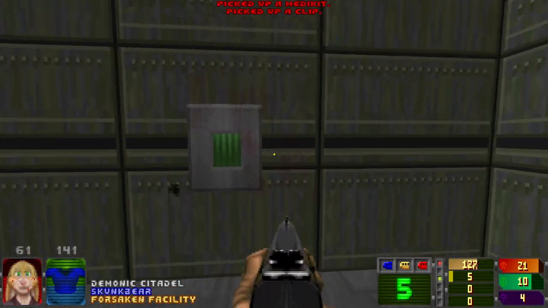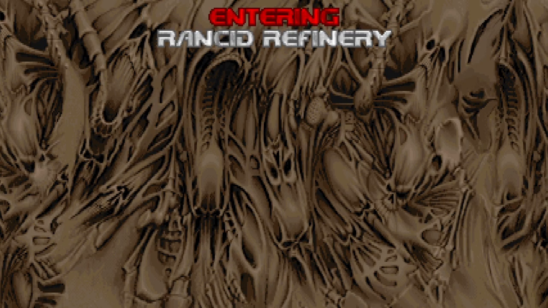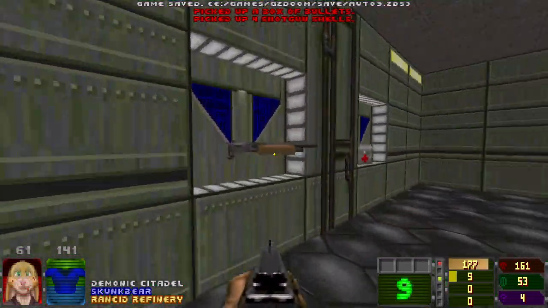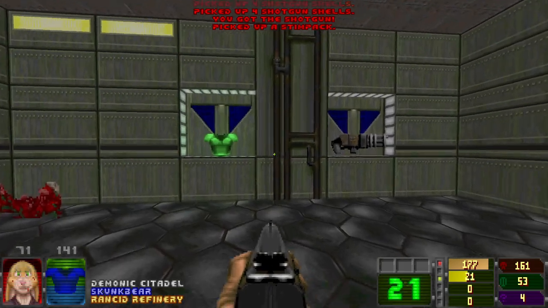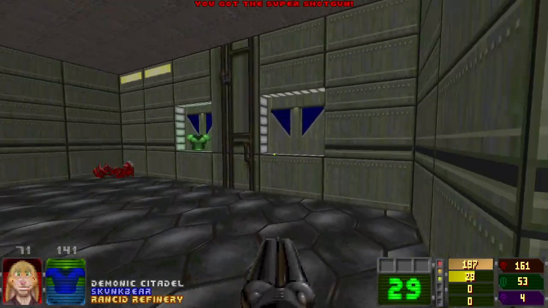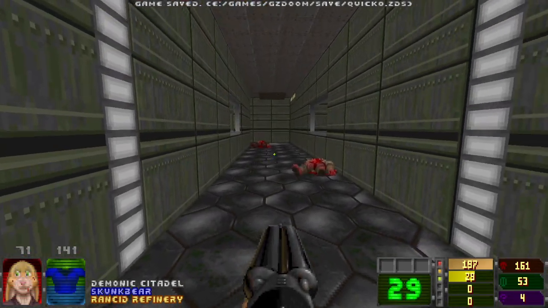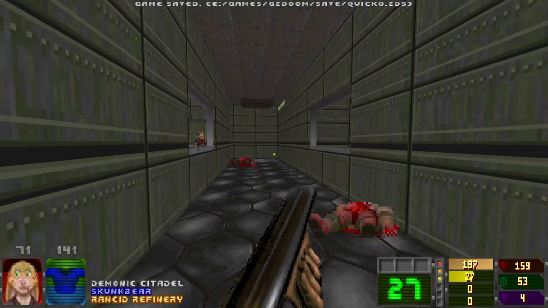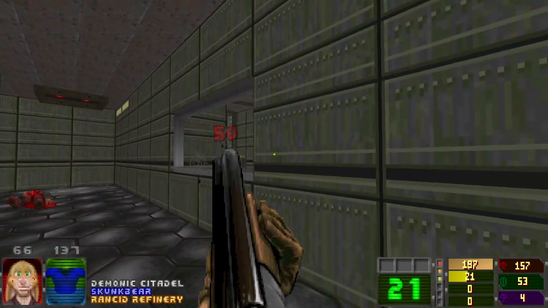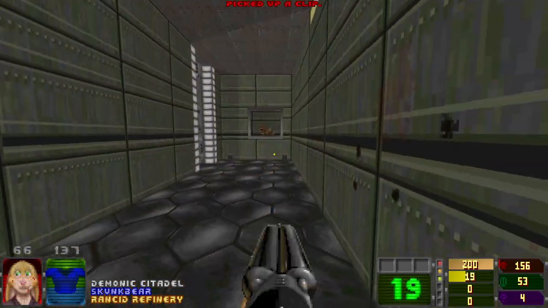Okay, and we've got an SW2 switch to finish off, but it's obvious enough that that's going to be the exit. Rancid Refinery! Okay, here comes that sneeze. No, I'm doomed to be edged on my sneezes forever. Okay, looks like we will be dealing with the SS throughout the rest of this map set.